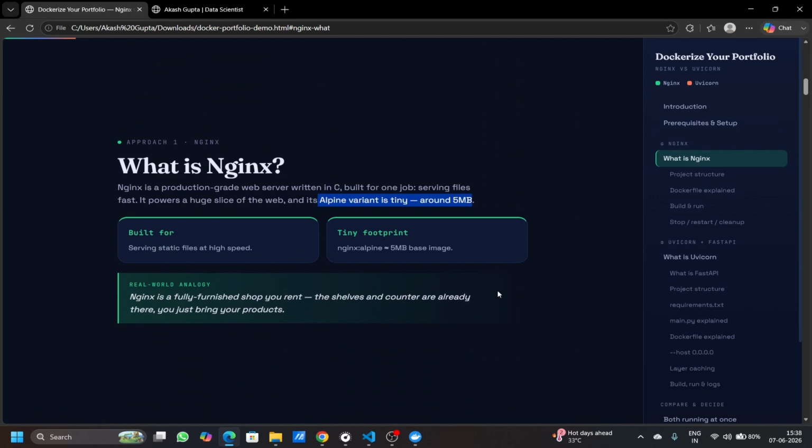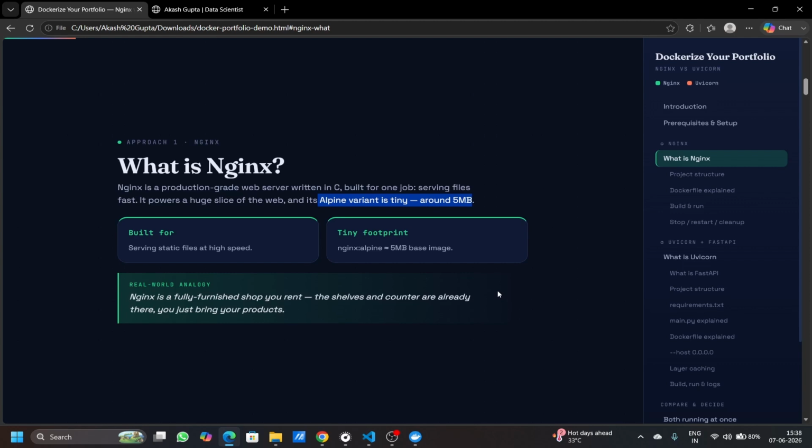What is Nginx? So Nginx is a kind of Docker image which is especially built for web server related tasks. So it's a very specific purpose. There are different kinds of images, right? One is database related, one is Python related, one is front end related.